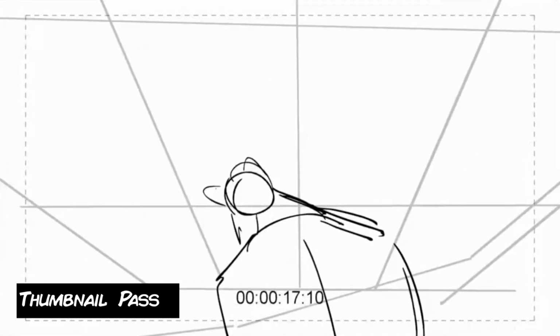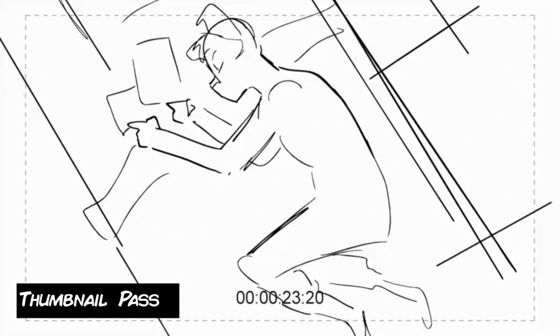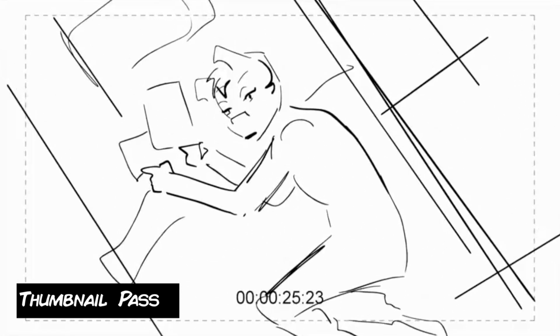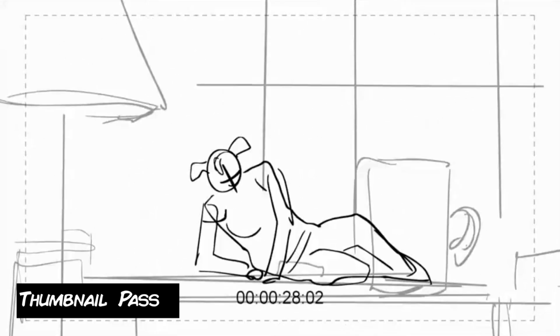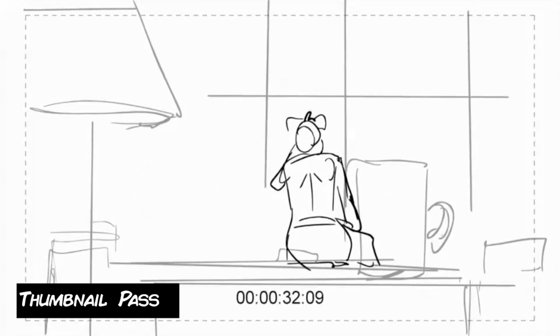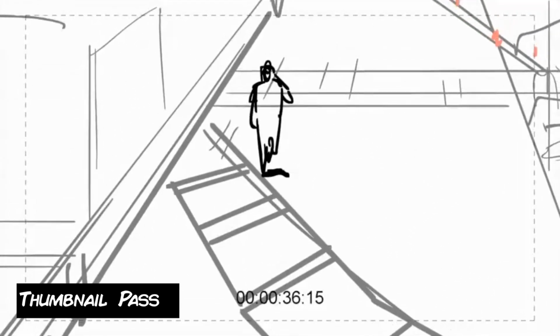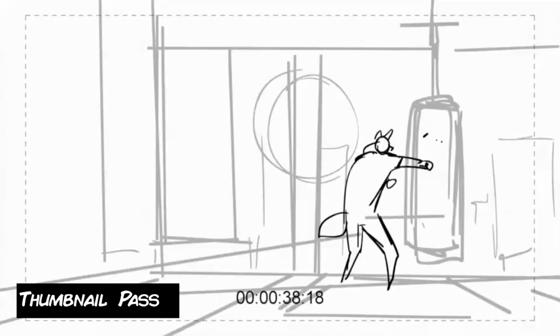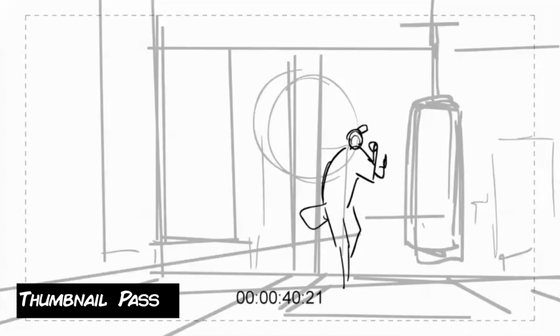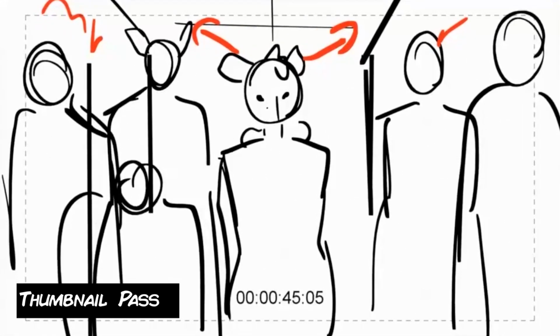In almost every case, I try to avoid animating the poses. I usually just use arrows to indicate an idea for the movement that I have in mind, as long as the intentions are clear. Whether I'm working in a studio or I'm working with a client, or I'm just doing these things by myself, this is where I can catch if something is too long or too short, what needs to be added, what needs to be removed, before I actually start making the drawings look nice. And if I'm working with a client, it allows them to see a watchable version of this project.